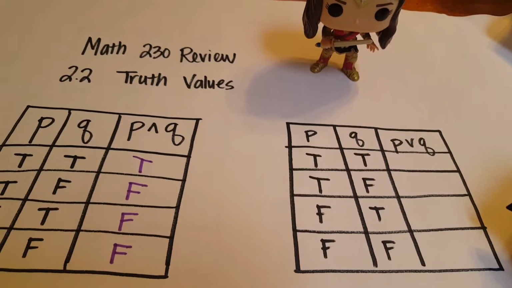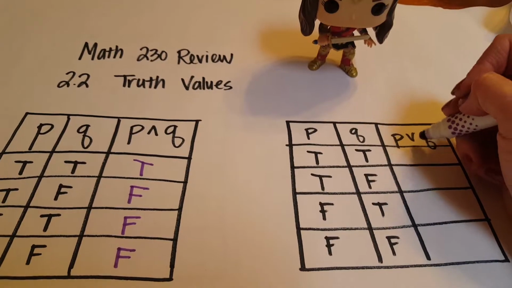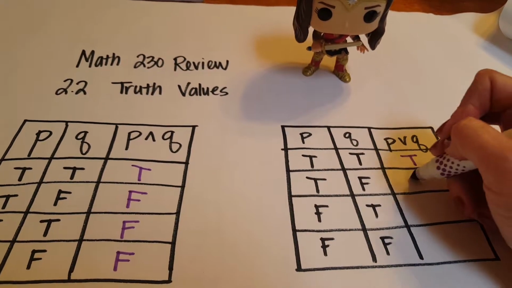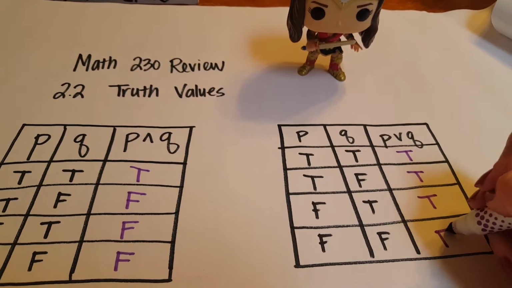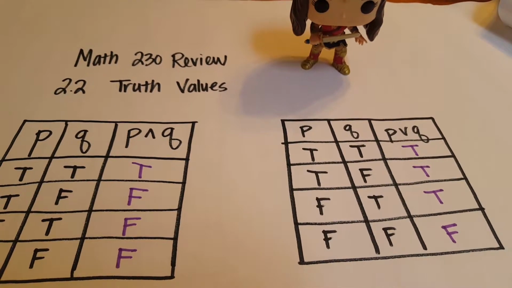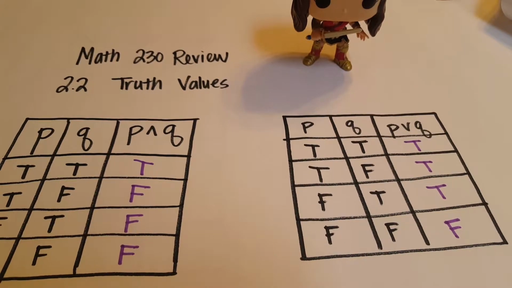We also have the disjunction, or the or truth table. And the nice thing about the or is it's mostly true. So once you tell the truth, it stays true. But if you overall lie, then it is still a lie, or a false. All right. So what I want to focus on right now for the review and the homework is to figure out truth values when you have compound statements.